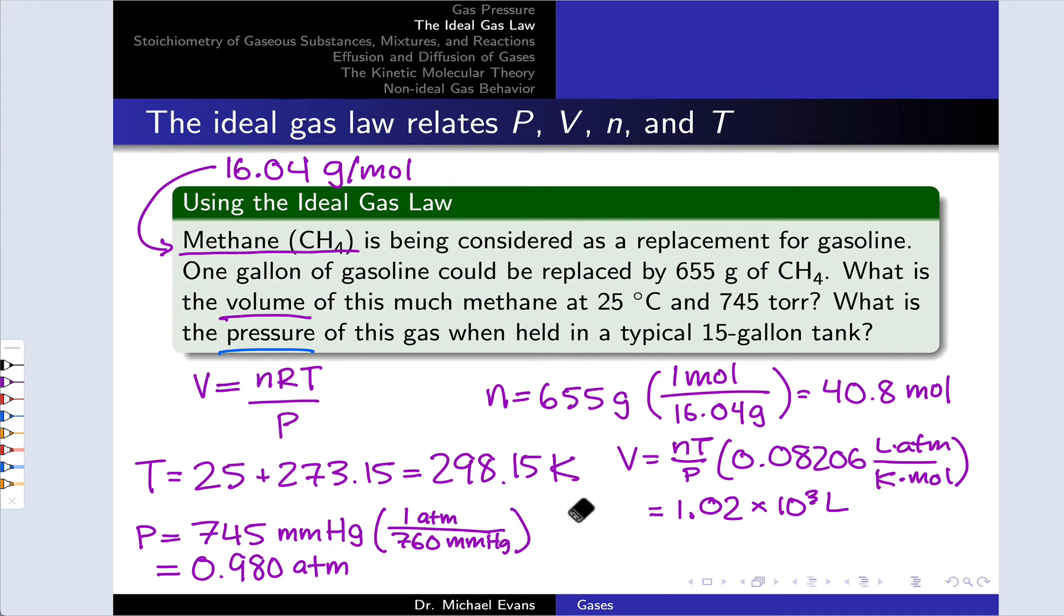About one kiloliter is one way to think about this. Now, how do we get the pressure from this? Well, now let's imagine shrinking that 1,000 liters down to 15 gallons. We can plug in 15 gallons, or the liter equivalent, to make the units friendly, to get that pressure. And this comes out to 17.6 atmospheres. I haven't actually listed 15 gallons in liters, but try that calculation on your own. Plug it in using this 40.8 moles and the 298 temperature, and you'll see that's 17.6 atmospheres of pressure. Pretty high pressure to compress that methane into a typical gas tank.